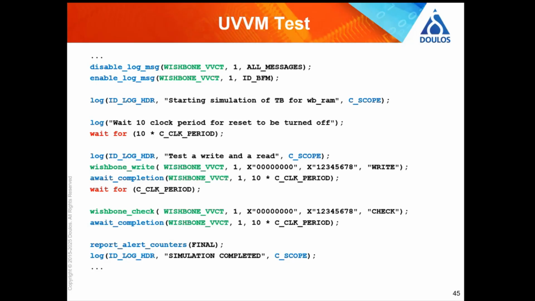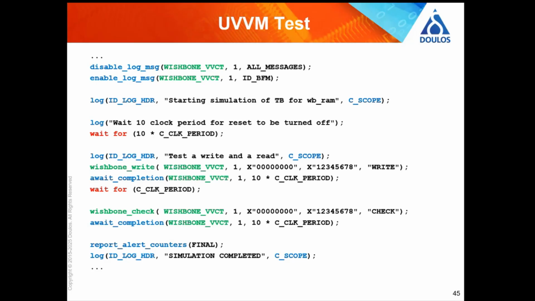So we're controlling messages at the top, we're outputting messages, and halfway down in green, we're calling a procedure called wishbone write. I didn't write that, it came for free with UVVM, but it does exactly the same thing as that task that I showed you 30 slides ago.